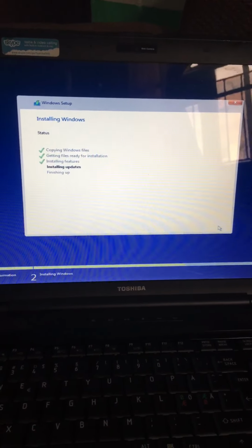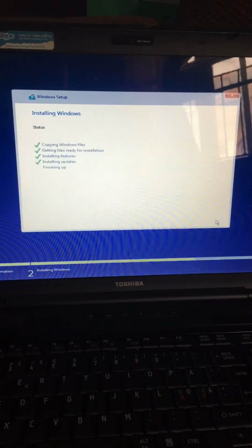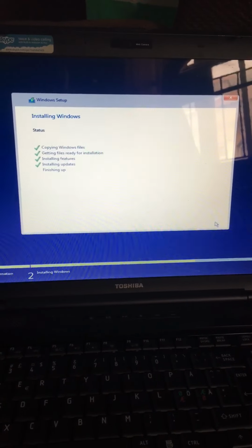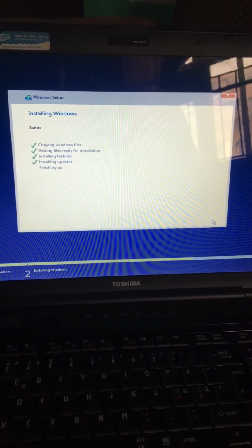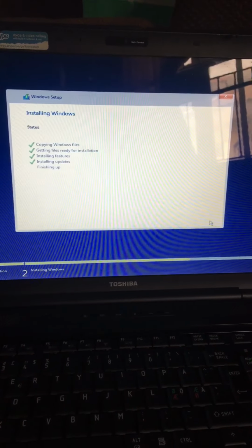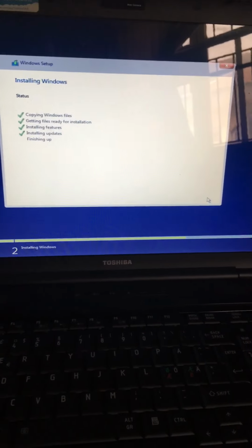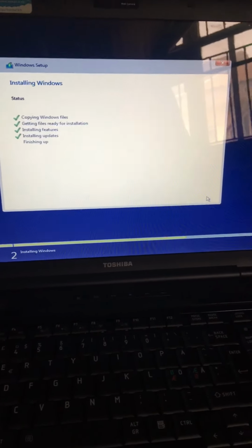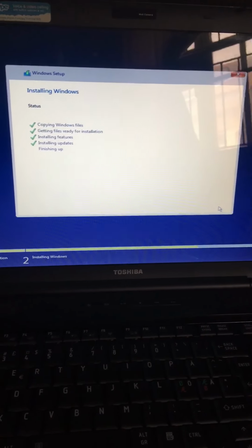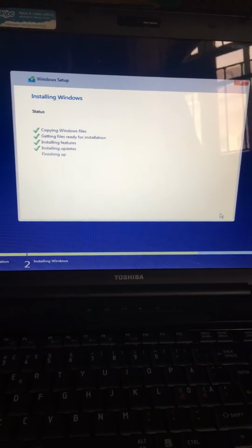Okay, so we're almost done right here. After this stage, it's going to prompt us to either reboot or it reboots by itself.